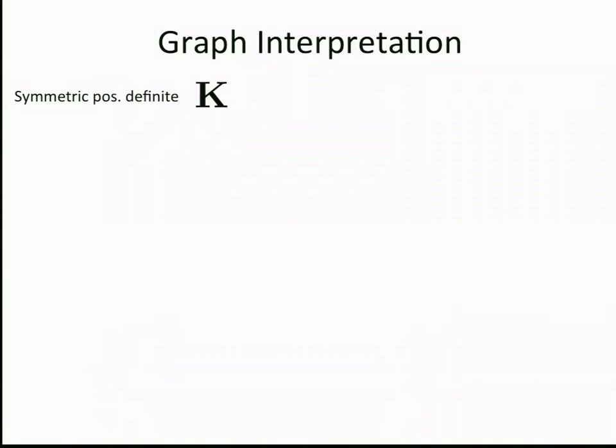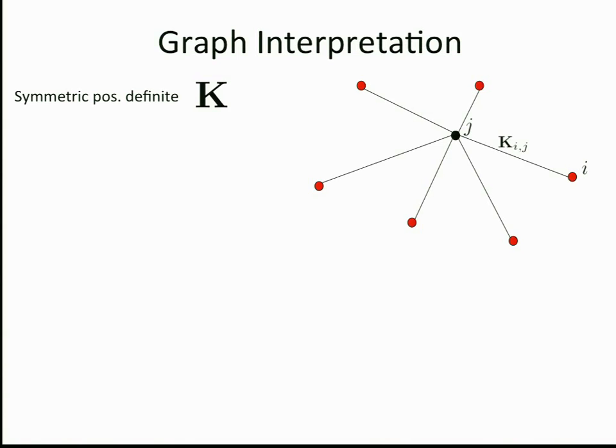Okay, it turns out this framework that I just showed you also has a very nice interpretation in terms of graphs. So one of the things that you can do is to think about an image as a graph where you pick a node j and you index all the other nodes, or all the other pixels, with i, and you connect these nodes together with weights k_ij. So what you now have is a weighted graph. And that weighted graph, of course, gives rise to this matrix K. And the weights, remember, that we actually use for filtering are K divided by this normalization, which makes sure that the weights sum up to 1.